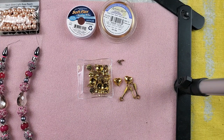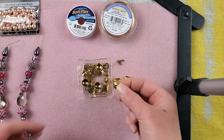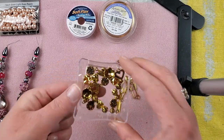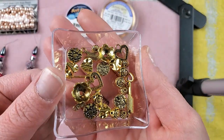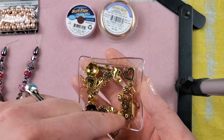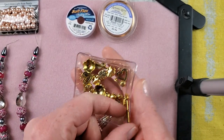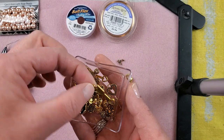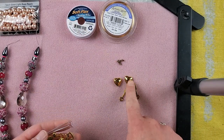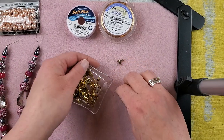I've got four projects planned, and I know we're going to see it numerous times over and over again, but I just wanted to say that when I got this, I was very happy with it. It is heavy. It's very substantial. I feel like a lot of these are maybe tiara cast or something like that. That's what they feel like. So super excited about it. Look at how cute that is. Okay. So anyway, I know for sure I'm using these on a different project. So I'm going to make sure to put those kind of to the side.